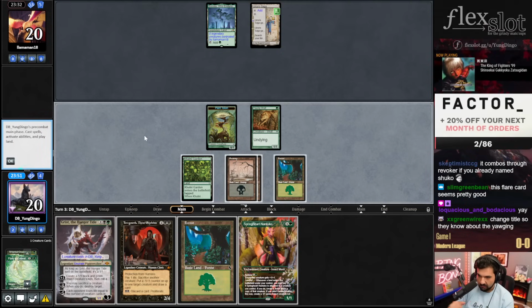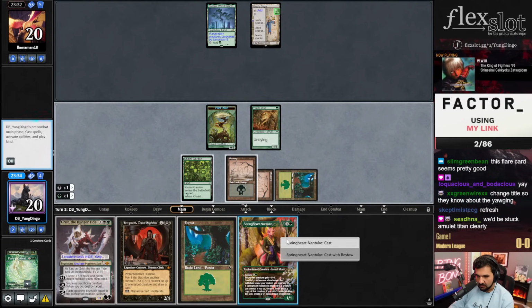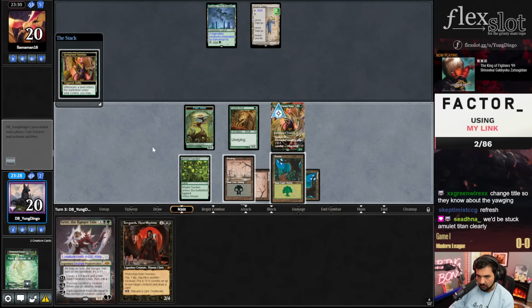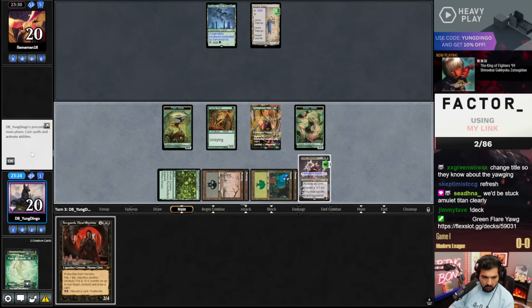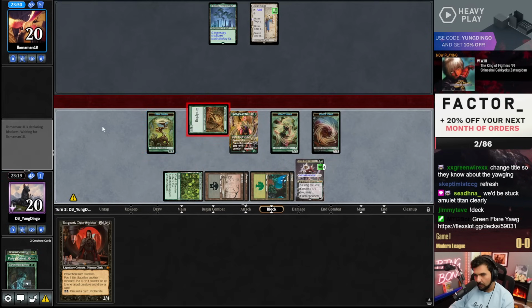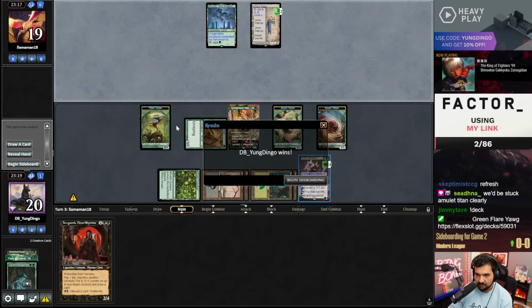Springheart Nantuko. I don't want to go Nantuko plus Grist, but I think Yawg here is just better. Although it's kind of sweet because then the Yawg like guarantee sets up for lethal. We're gonna have some fun, chat. We're gonna play Nantuko. Should I bestow this? Or just cast it? I think I'm just gonna cast it. In the Strangleroot Geist. Should have attacked with the plant. Alright, my opponent concedes.